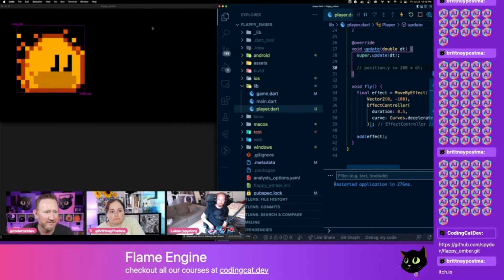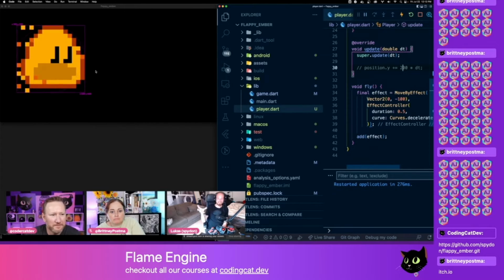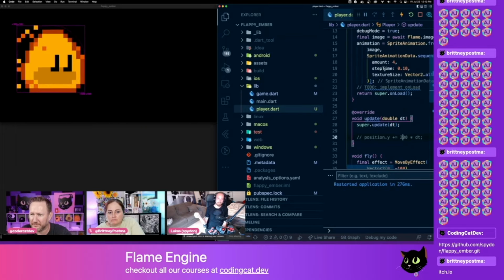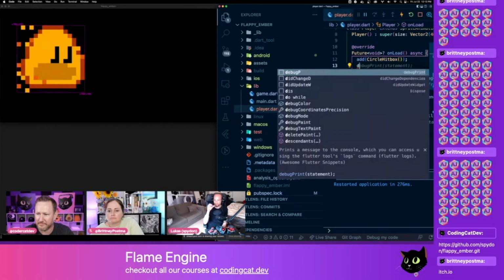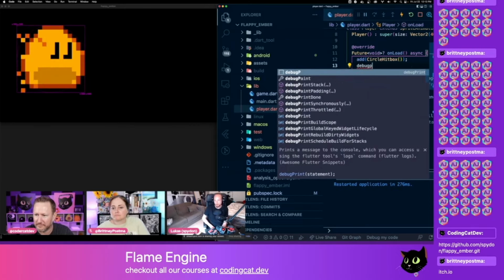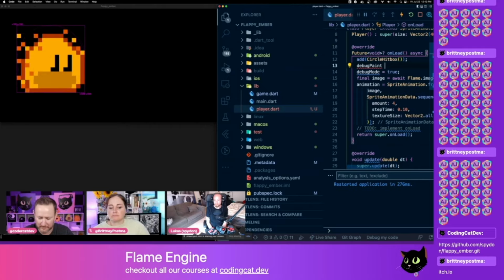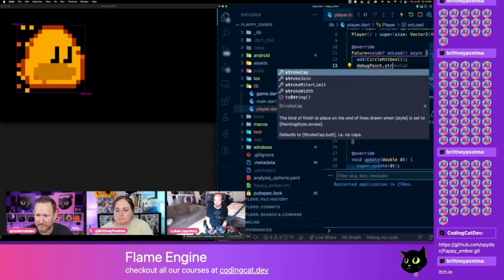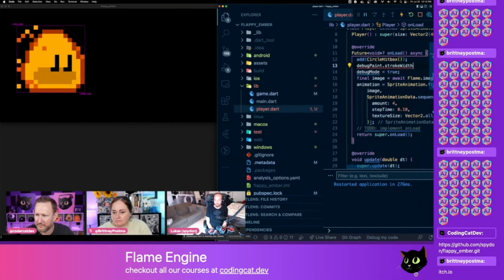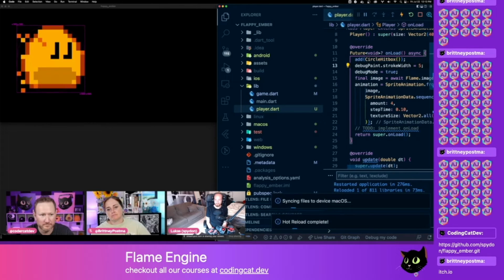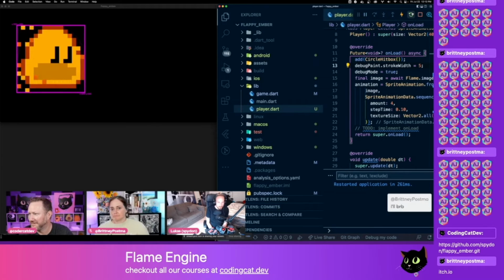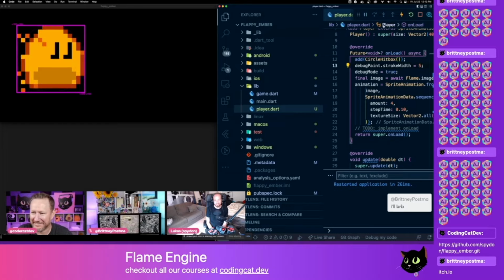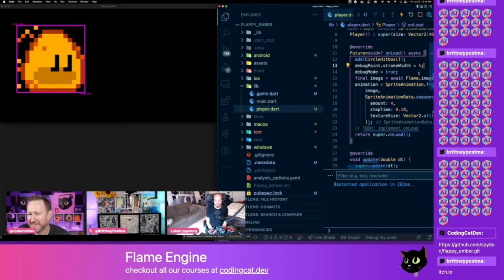Okay. If you want to make that thicker, then you can set debug paint to have a bigger stroke. You can just do it. Debug paint, and then dot stroke width, I think it is. And then set that to like 5, maybe. Maybe this will be really big. I think that might be fine. And then reload. It's a little thicker. Oh, right. And this one only set debug paint for that one.